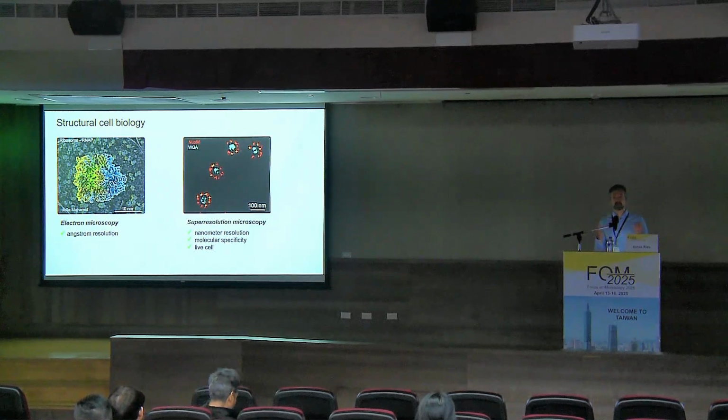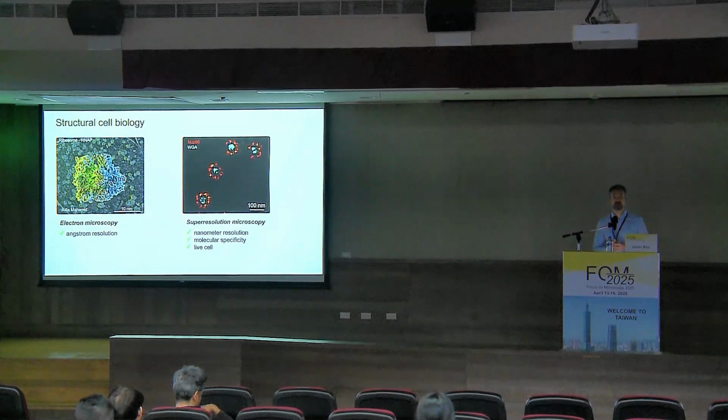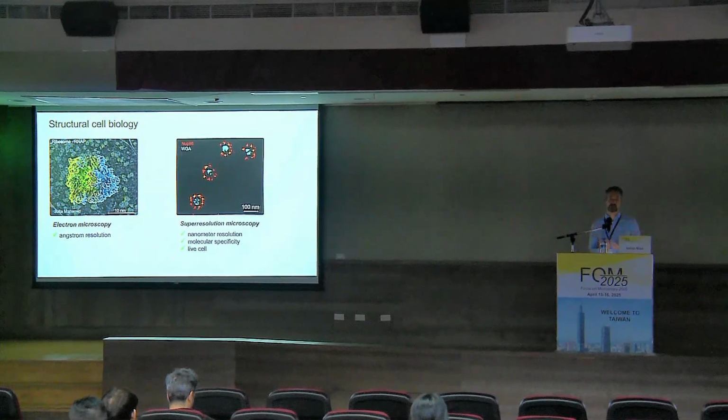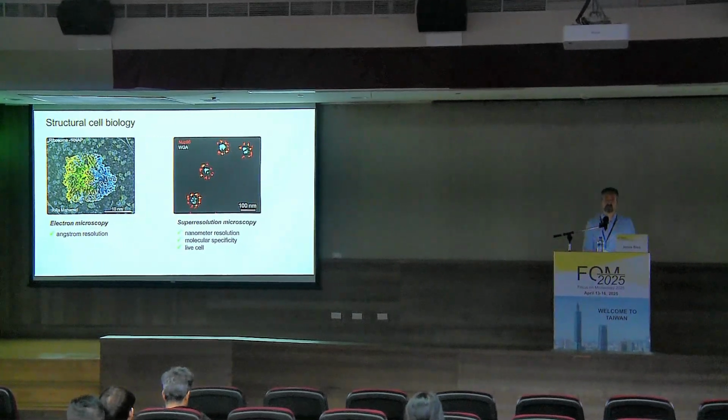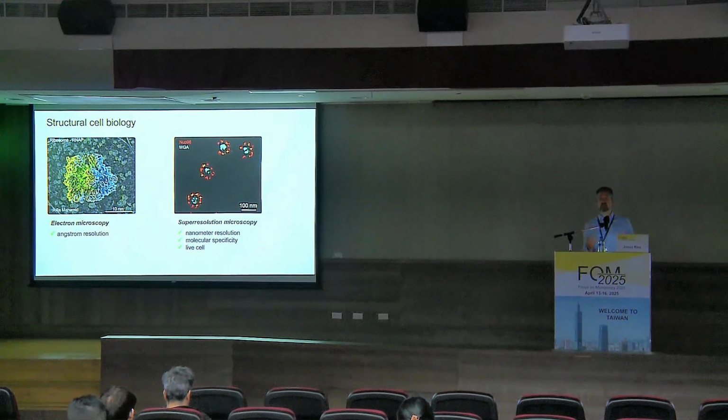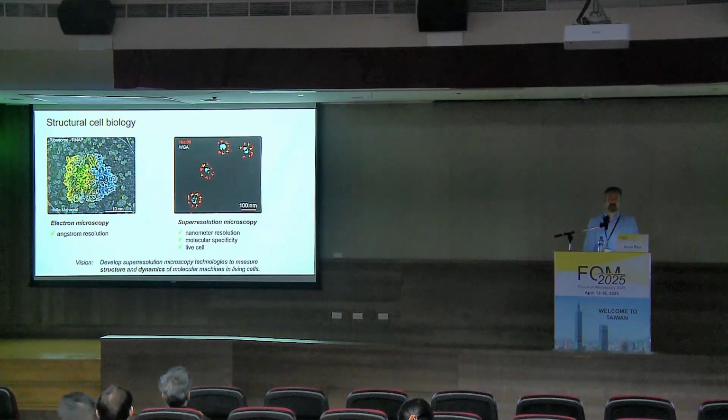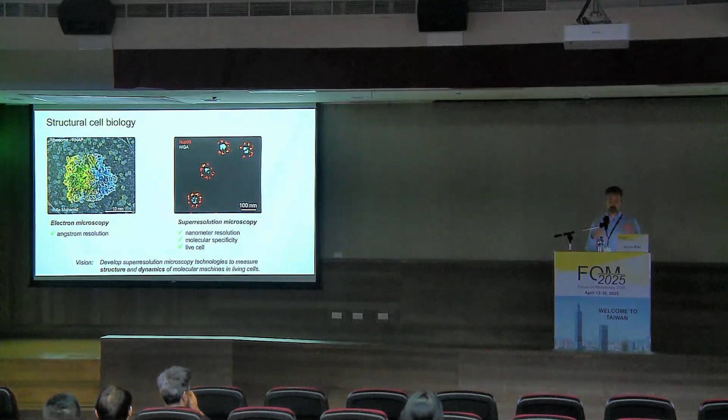We can detect this labeled fluorophore with this very high contrast. That allows us to look at individual structures without any averaging. And at least in principle, we can do this in the living cell and directly measure dynamics, something that the other structural biology techniques cannot really do. So in my group, we are now developing super resolution microscopy techniques with the aim to measure the structure and the dynamics of molecular machines ultimately in the living cell.